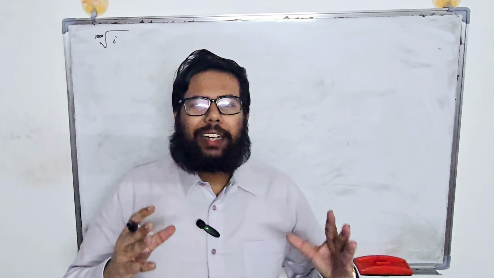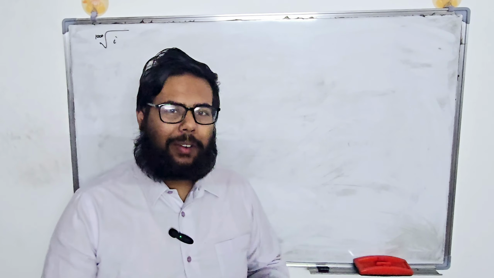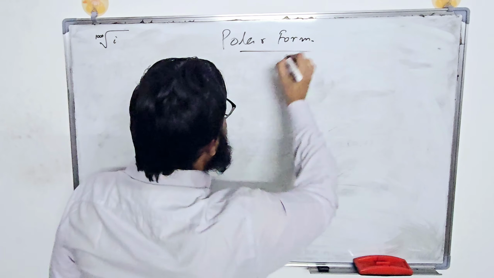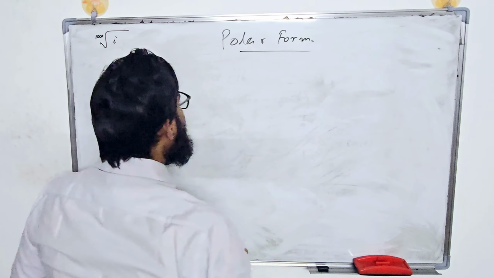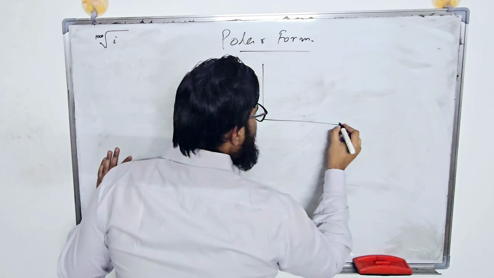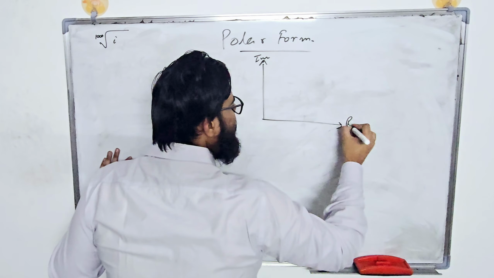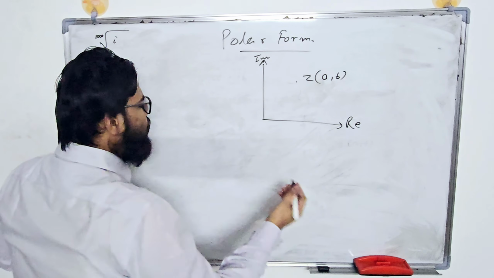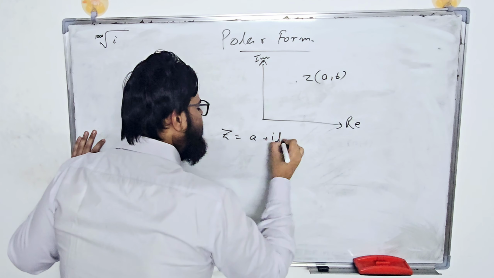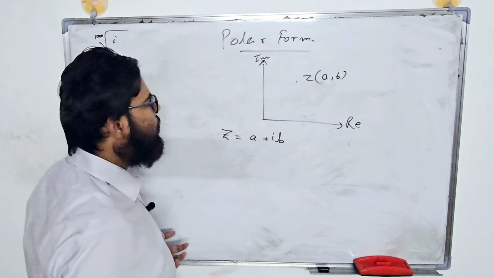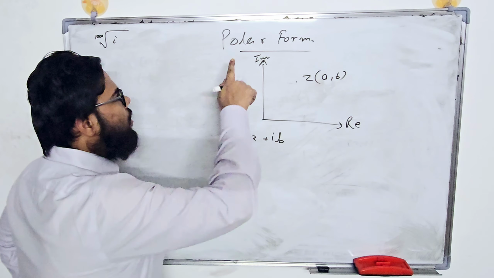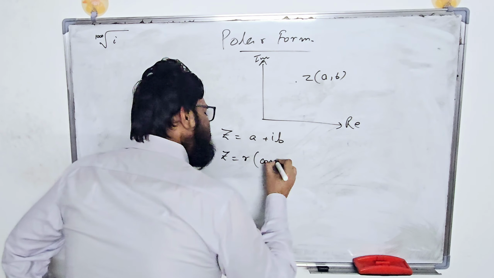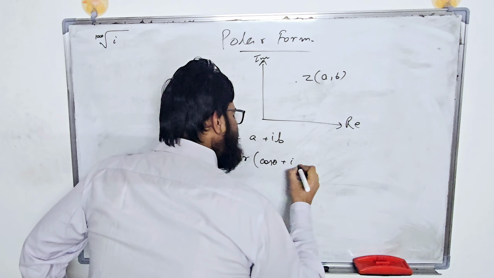Before introducing you all to the 1000th root of iota, let me introduce you to something called polar form. Polar form, okay? Suppose I give you a complex number in the complex plane. This is the imaginary axis, this is the real axis, and I represent a complex number (a, b). So we all know that z can be written as a plus iota b. Simple. But if I ask its polar form, how do you write it? Well, it is r times cos theta plus iota sin theta.